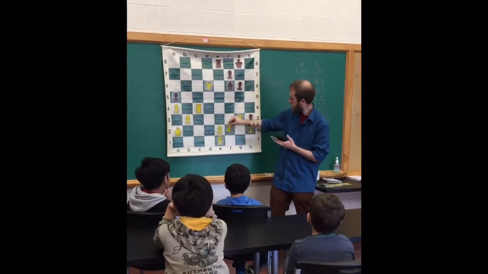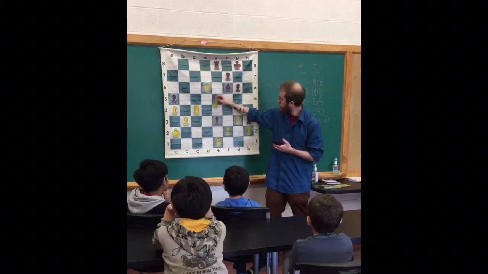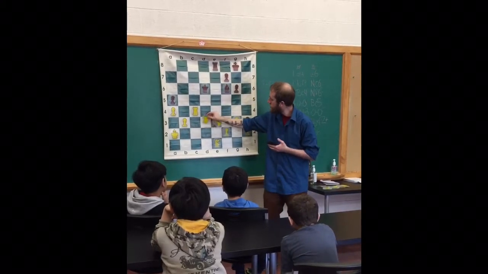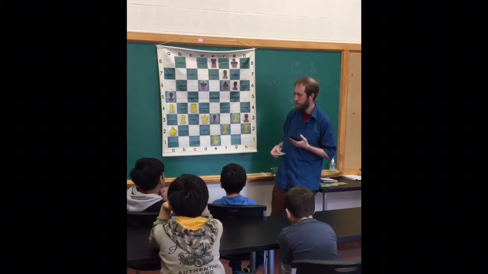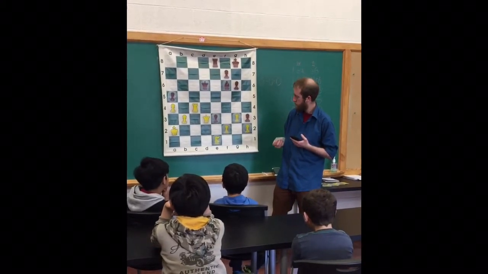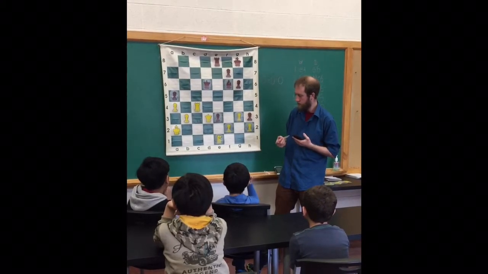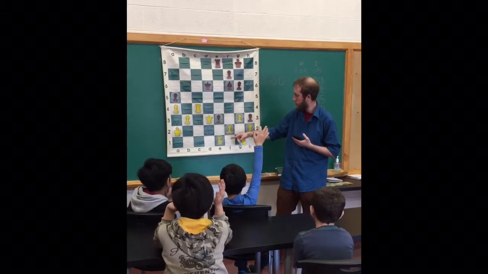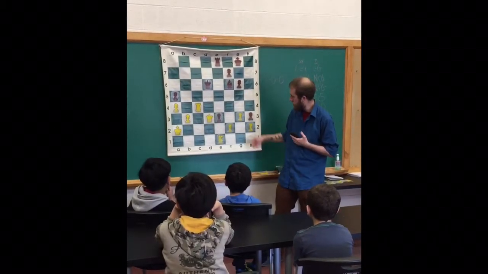Oops, sorry, this is here, this is here, that's like here, the queen was here, right? So he did not do that, so what can he do instead? If he doesn't take the queen, what does he have to do? We're still threatening to take here, we're still threatening to do stuff, yeah. You can take the pawn. Yeah, you can take the pawn, so that's what he did.